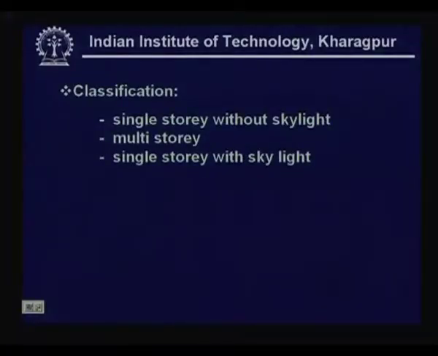As opposed to this, you could have a multi-story, that is, a number of levels are there. Large industries invariably have various levels. So it is quite possible that some portion in the interior may not have access to the natural light in any manner. Then you have single story with skylight and without skylight. And lastly, you have very high bay industries where large industrial objects are produced.